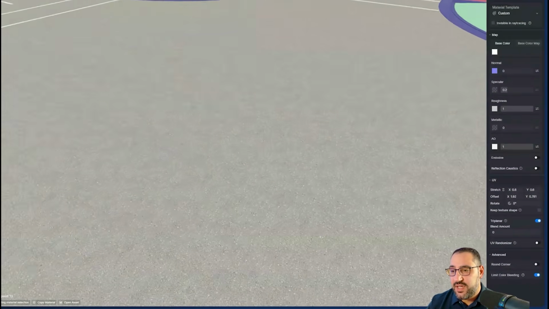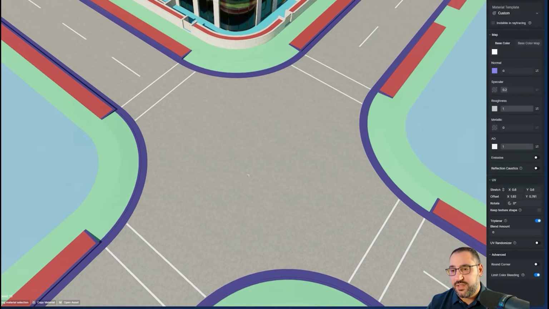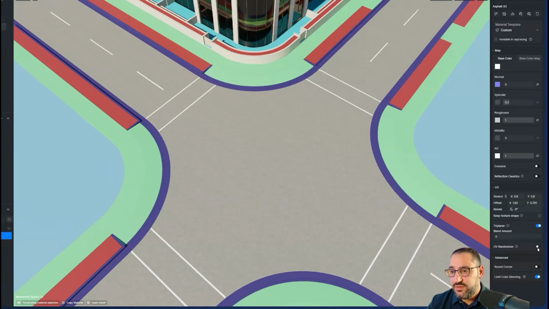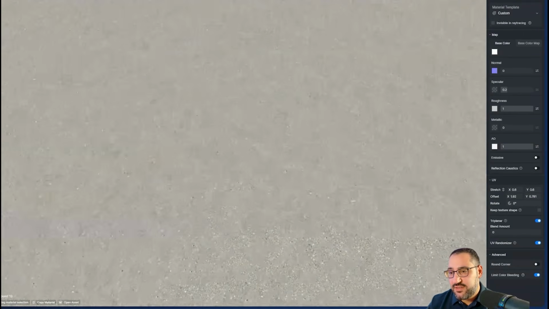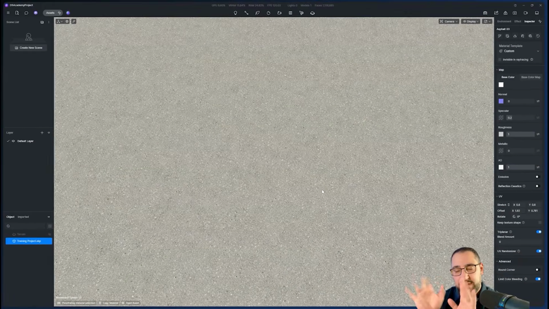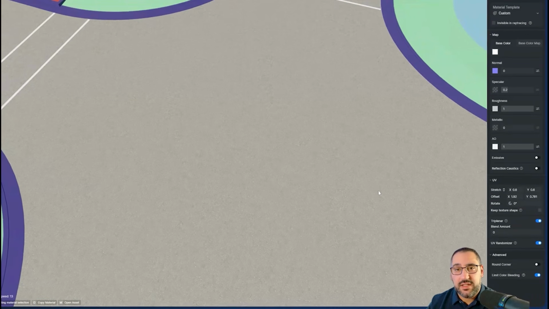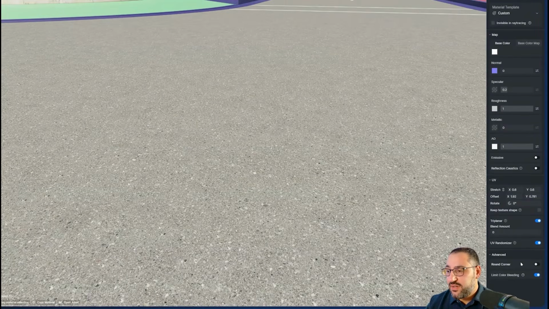Then I've got this guy here called UV randomizer. You see right here, we kind of see the actual texture, kind of see the box here. Well, UV randomizer is going to help make it seamless. Look at that. It's starting to blend and mix around the texture to give us that really nice seamless look. You can't even tell that it was a non-seamless material. So we've got all that.